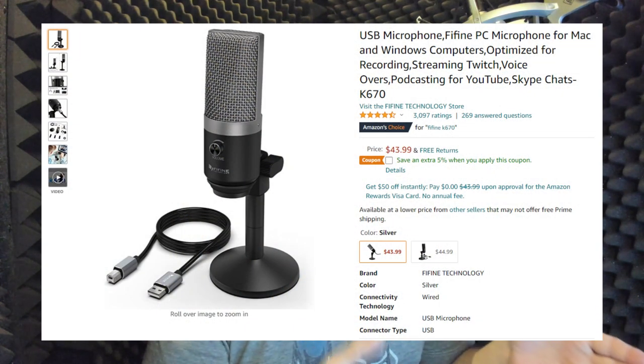When you can afford it and want to go out and spend more, that's great. But again, it's not the equipment — it's how you utilize it. Also, USB microphones: several years ago I would have said stay away from them, but nowadays there are some really great USB microphones on the market. A lot of my students utilize the FeeFind K670, which costs about $50. Most of your clients probably wouldn't be able to tell the difference, and you can certainly make a good living using a microphone like that.